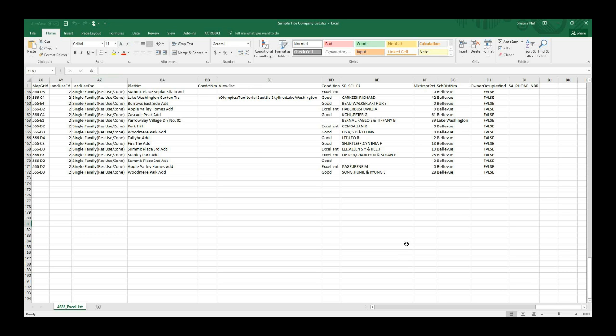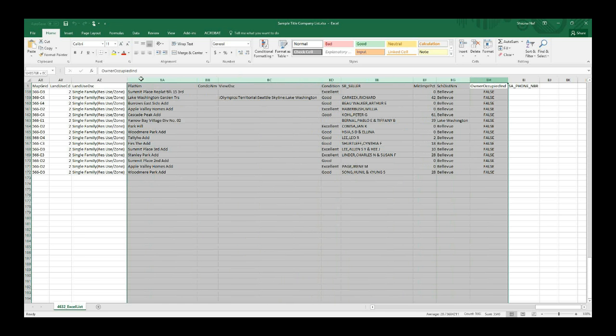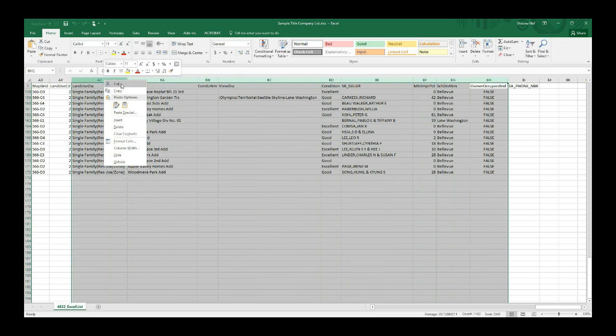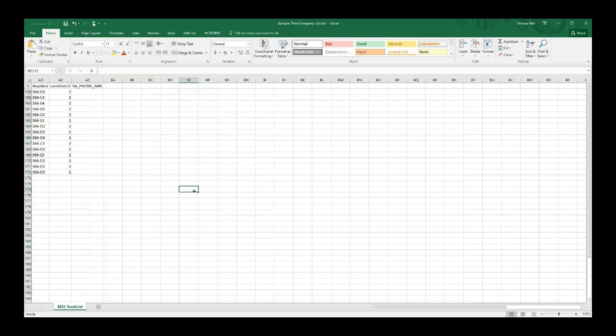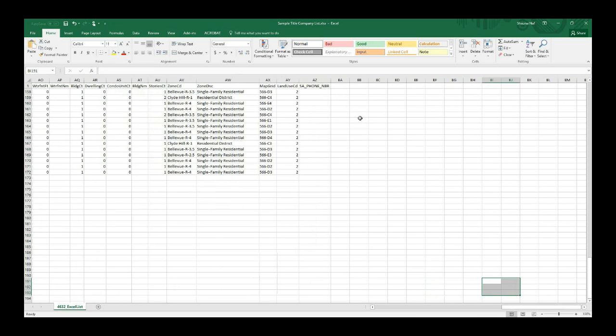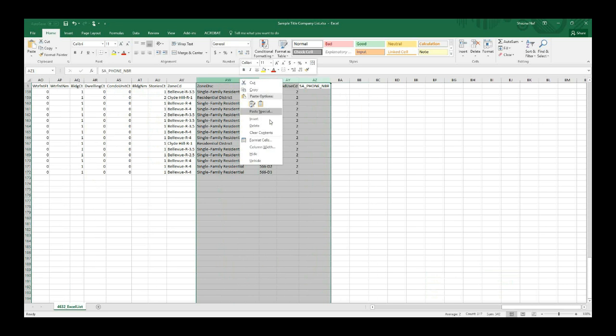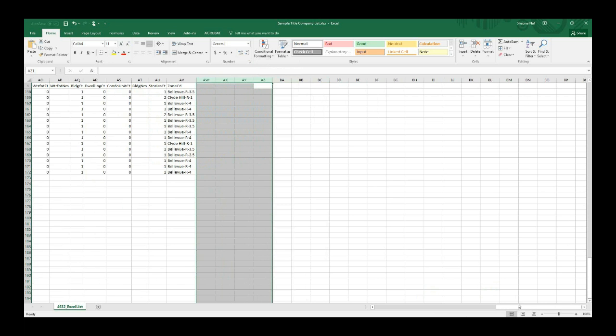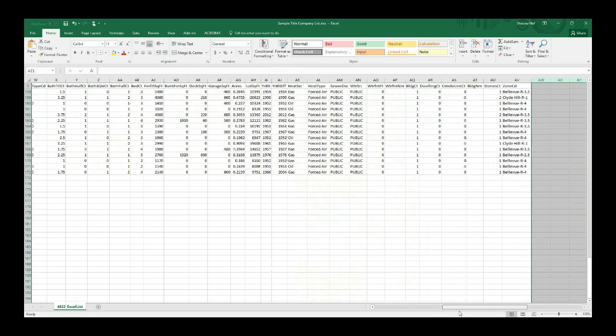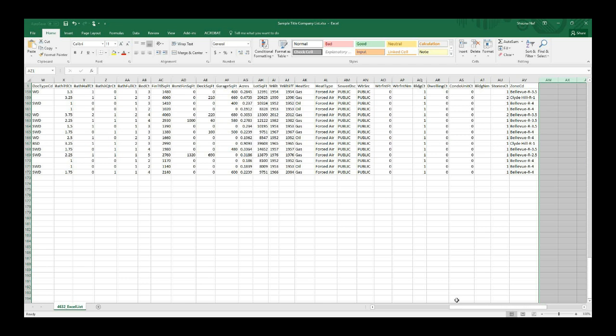Save this list, but then do a save as and just start deleting what you don't need. Because if you just click and drag what you don't need, right click, choose delete, then that's going to get your list down, and you can say, okay, I know I don't need this field or this field. And so then you can see your list just gets shorter and shorter and shorter, so that way it's a lot less overwhelming when you actually need to work with it. So don't be scared of all this data. Just really focus on what you need.